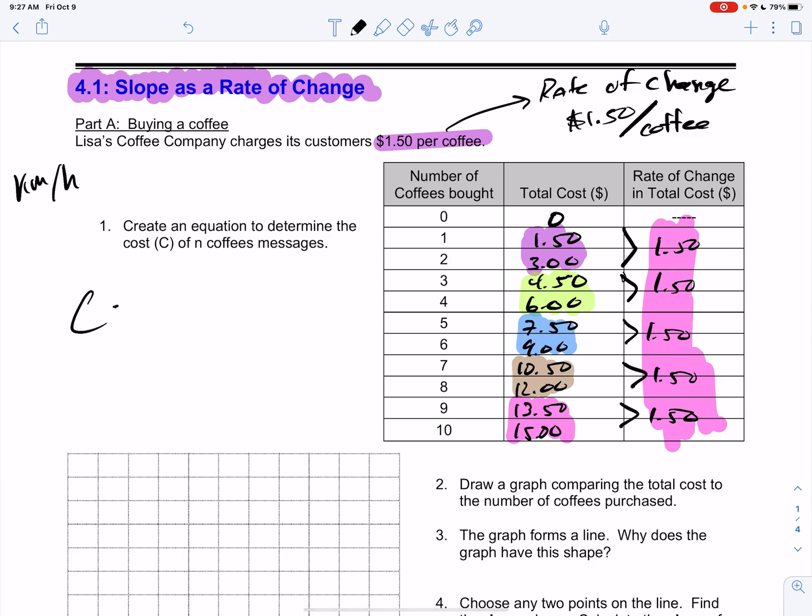So what equation would represent this? Well, they said, let C be the cost. There's no fixed cost associated with this. Previously, we talked about word problems where you'd have a banquet, and it's $1,000 or $500 just to book the banquet, and then there's a cost per person, per plate. You don't have that here. You're just monitoring the cost for coffee. So if there's no coffee sold, you make no money, it's $0. So the equation here would be cost is directly related to the number of coffees you sell. So therefore, the cost that you're going to incur is $1.50 times N, where, as they said in the question, N is the number of coffees that you're working with.